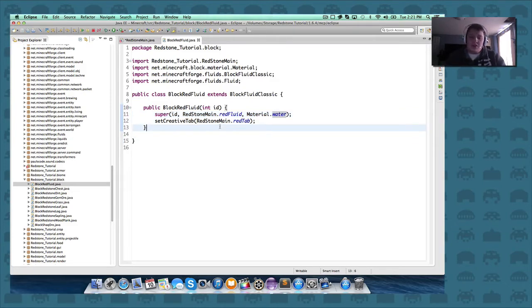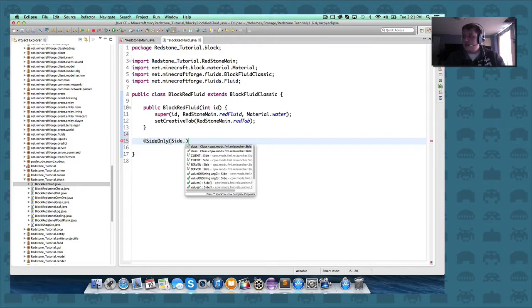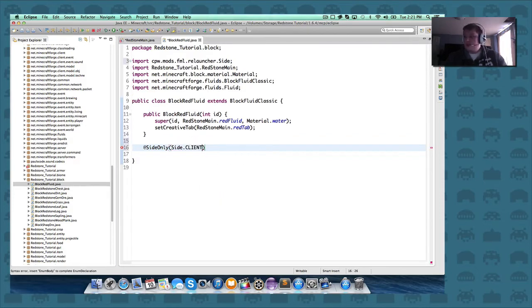So now the only thing we have to do is the texturing. We're going to do this the normal way, and then I'm going to show you a different way of doing it. So we're going to add @SideOnly. Now some of you may say, "Oh, you don't have to use SideOnly." Well, for now, for this we are going to use SideOnly. I do know that there are other ways of setting textures now, but we're going to continue doing it this way for water at least, because it's an animated texture. Not sure how animated textures work with that new system. So for now, we're going to leave it the way it is.